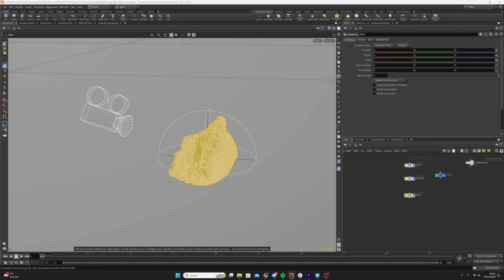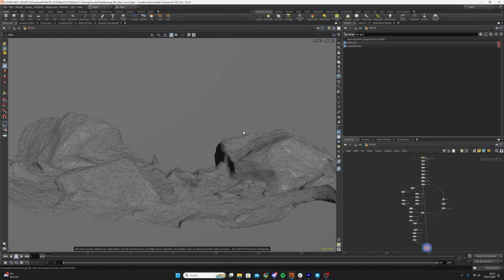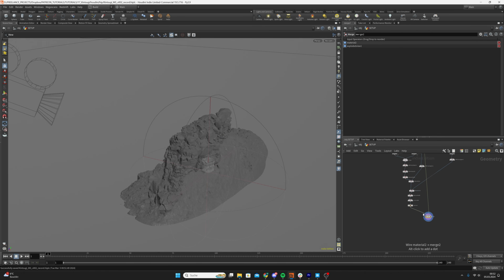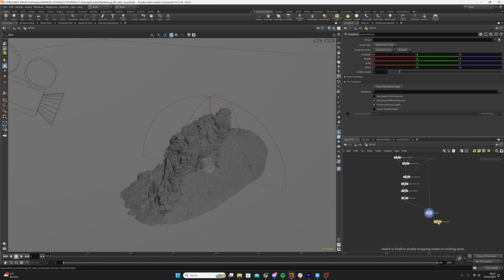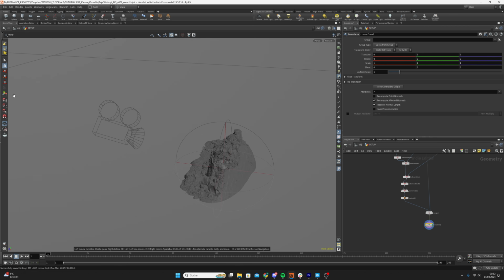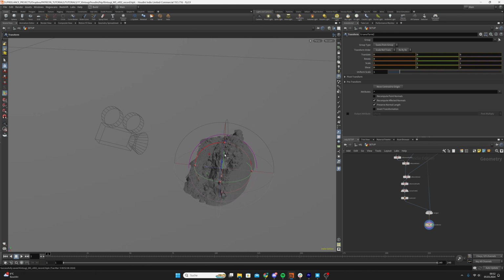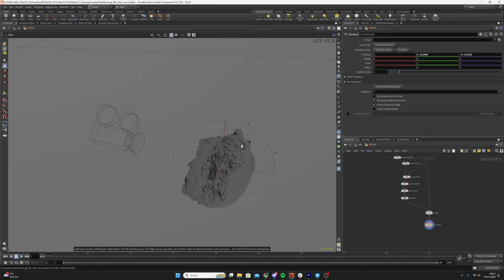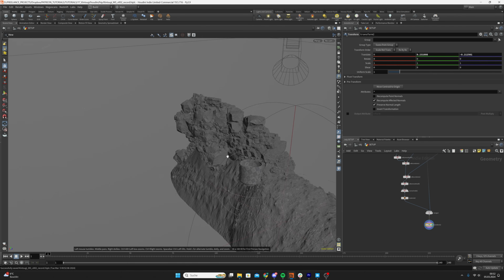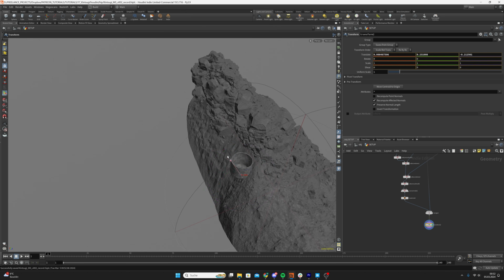And probably we want to arrange that cup also in a more interesting way. So let's get a transform node. And to save a bit of time, I mean, you can find your own interesting composition by pushing it around here and there.